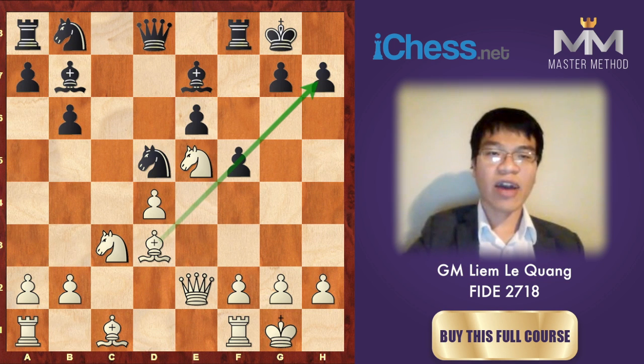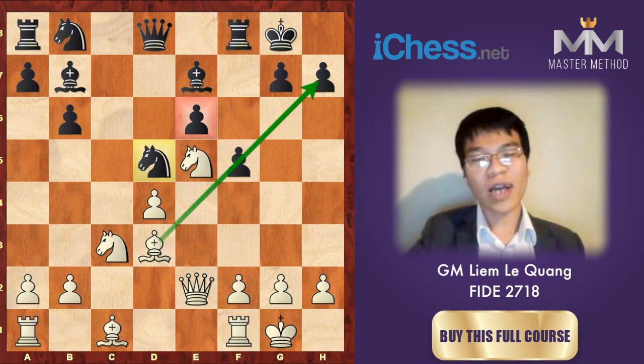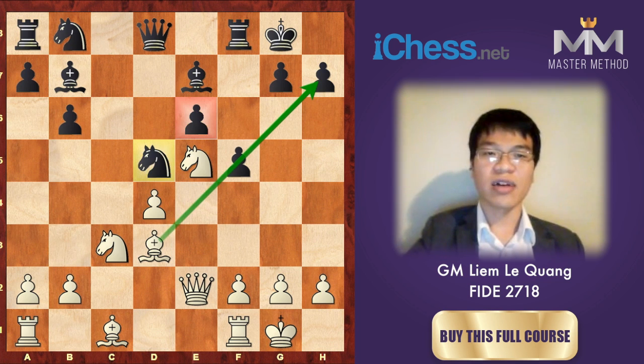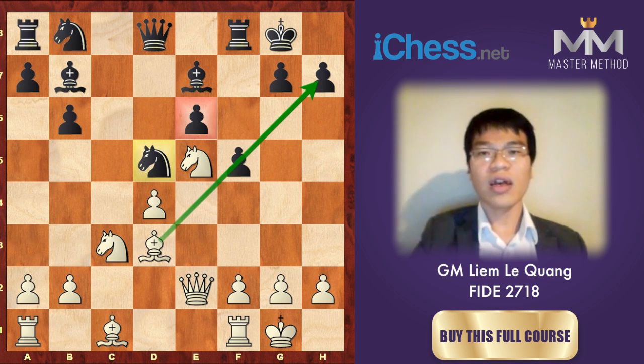However, he now has a major weakness on e6, which is no longer protected by the pawn on f7. Black keeps good control over the d5 square. White also has a very nice knight on e5. So black plays bishop f6.